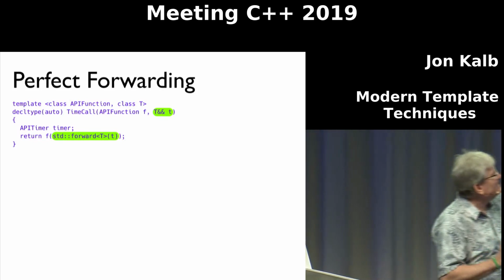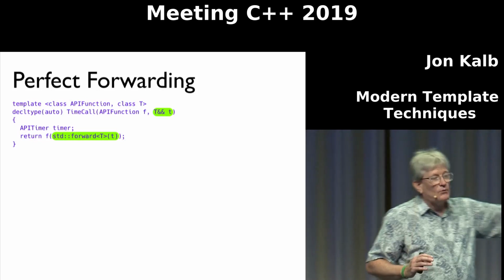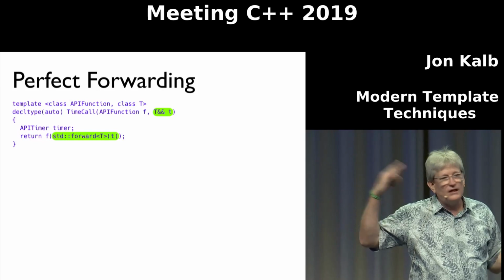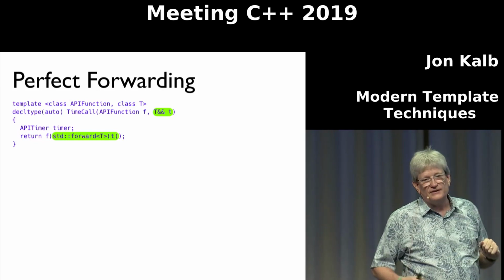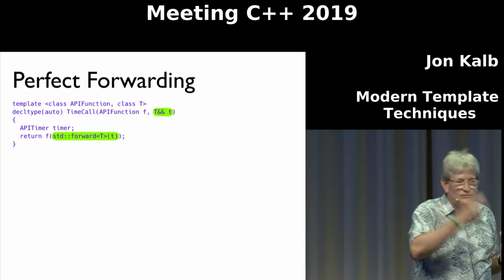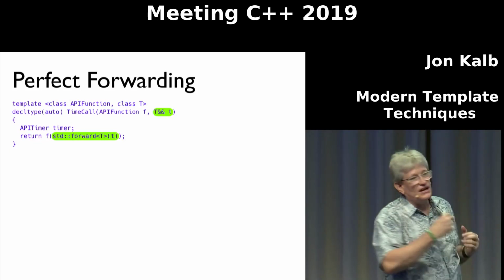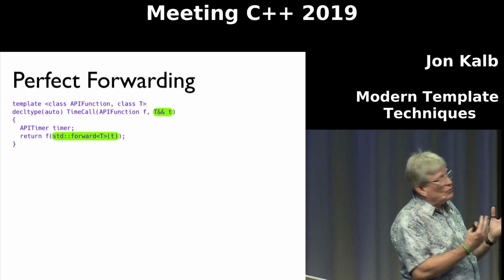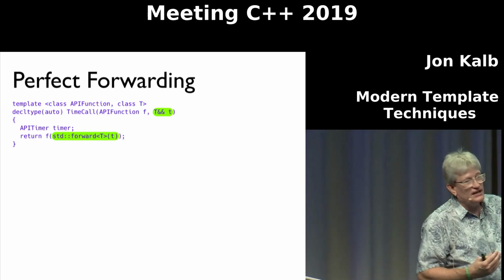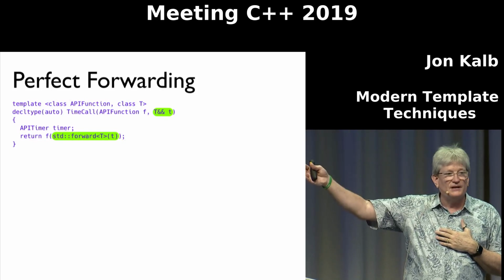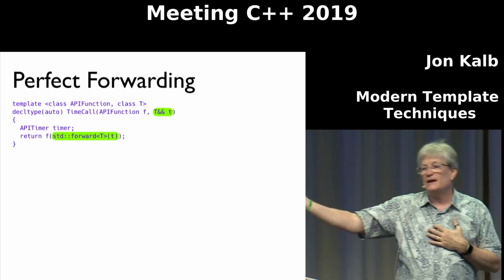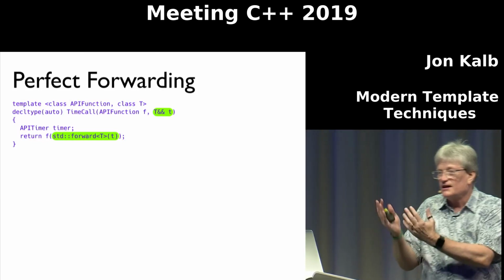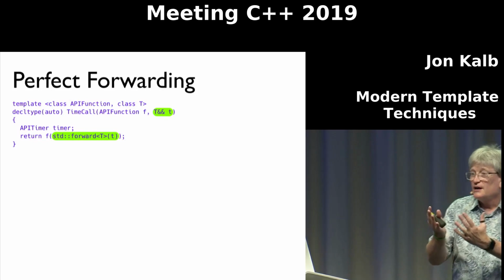But the fact that T is being deduced, that type deduction, means that when we deduce T, it can be anything, right? So one of the things it might be is an L value reference. So we could be taking an R value reference to an L value reference, and that means that we end up with an L value reference. So we are binding both. And once you have this little t bound to something which it may be able to move from and may not be able to move from, that puts us in a weird situation. Because it's great that it binds to everything. It allows us to forward all types of things down.